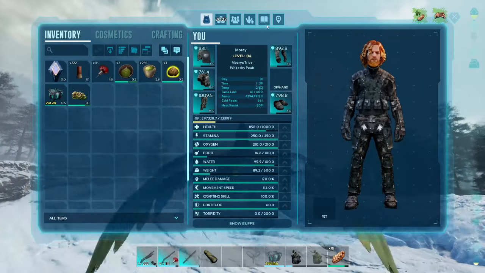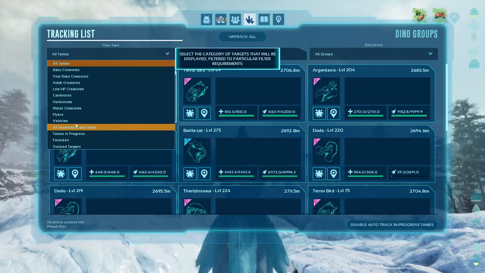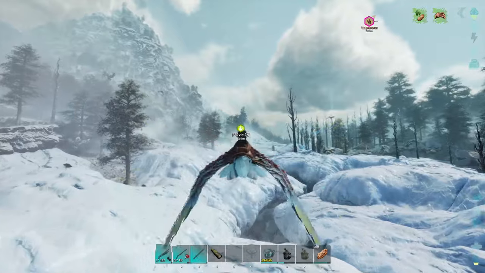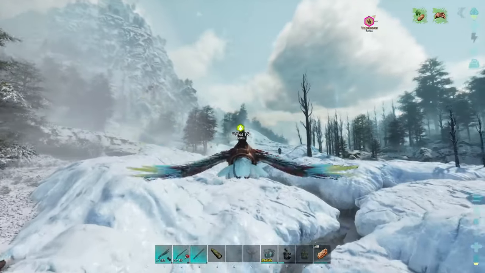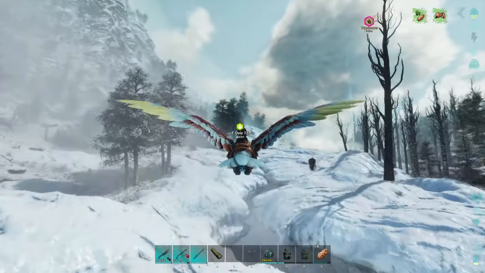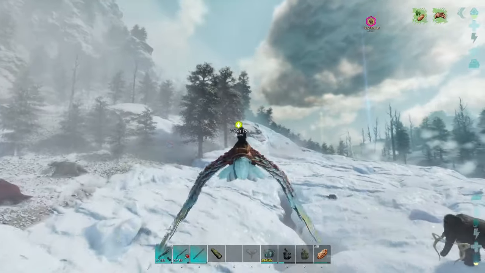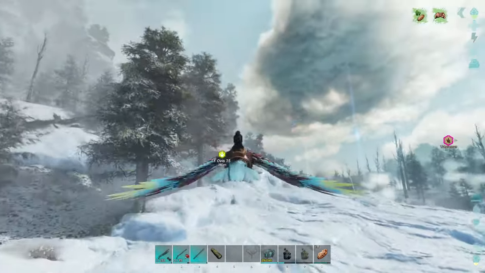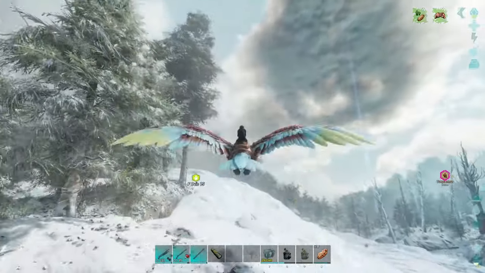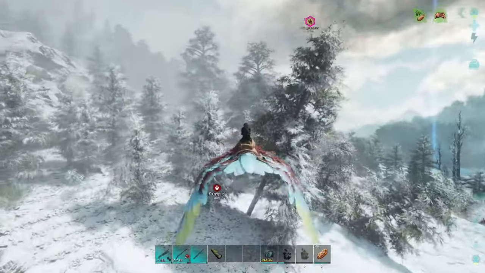I will actually track my Yutyrannus though, because that should be a taming in progress one. There we go. Now we have him up. And I already know if I starve him down by 500, he will not wake up, and I can just drop all the Ovis meat in him at once, and he'll insta-tame. I've already done this once today. Again. Sadly, though, my recording messed up, which I am a little upset about, but that is what happens. And you gotta be kidding me.